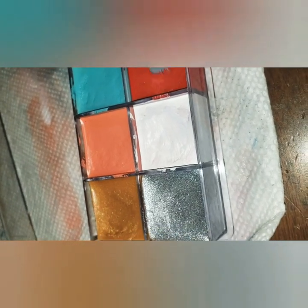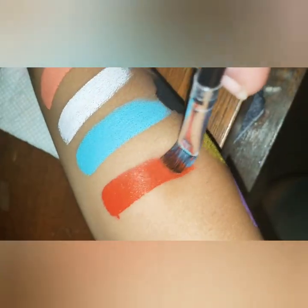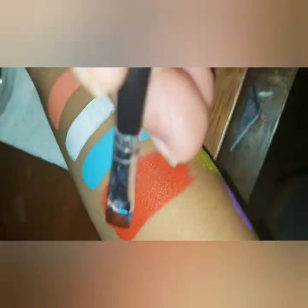Okay, now we're going to do red. My daughter's my little model. Like you're showing off. You're the one that we're doing it on. So there's the red one. And then I'll even show you guys, there's a lot of product, even if you barely use any. It goes a long way.